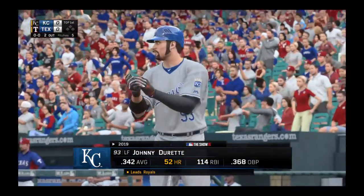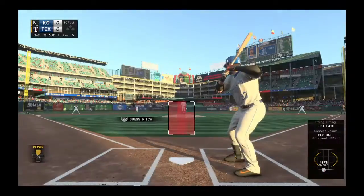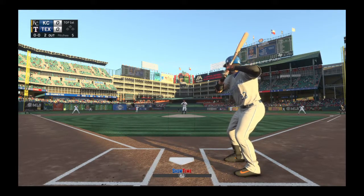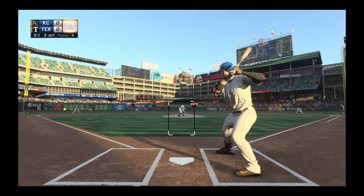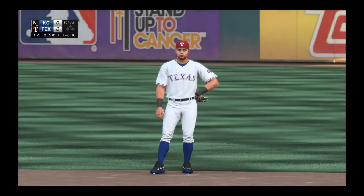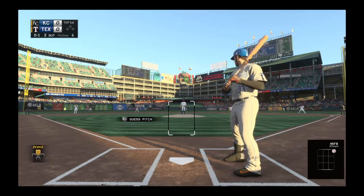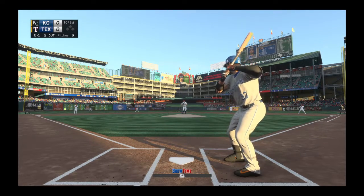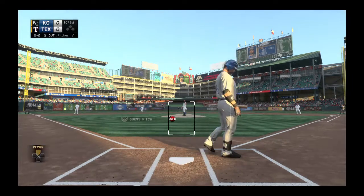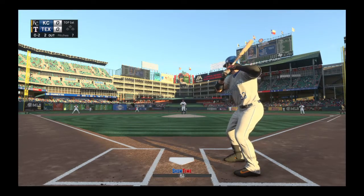Johnny Durrett gets his first opportunity now in the top of the first with nobody on. They set the target in, and this finds the inside corner for strike one. And, Eric, you take a look at these Rangers entering play here tonight. They're on a nice little run, winners of 4 of their last 5 ball games. Always important to play good baseball in front of the home crowd, and they were fortunate to get this series off on the right foot in Game 1. They'll hope to continue their winning ways here in Game number 2.